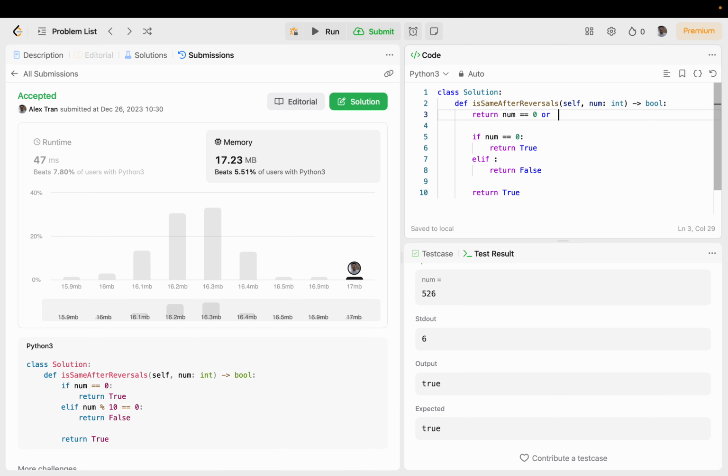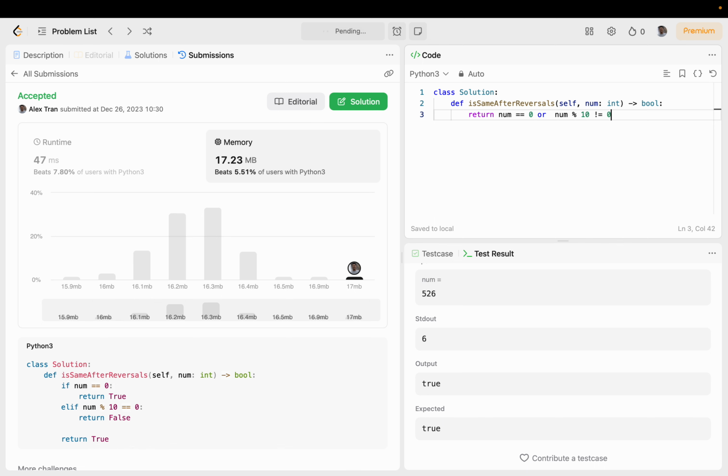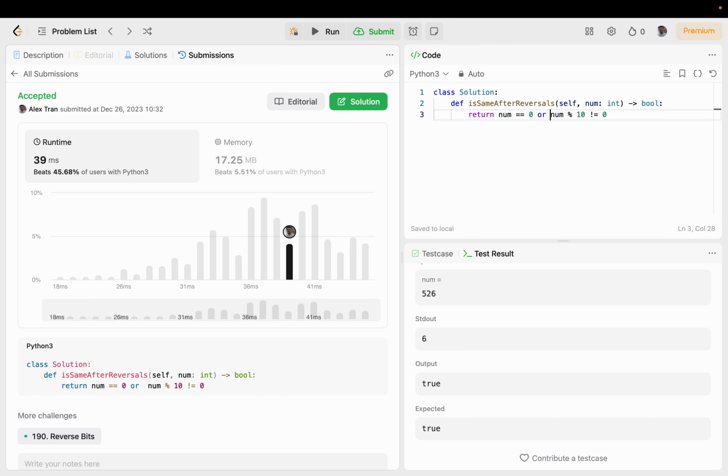If both of these are false, then it's going to return true. Okay, yeah, so that'll work too.